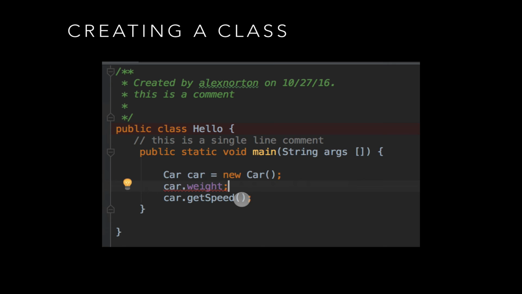Now, it's important to note here that an open and closing parenthesis signifies a function call. So this is an actual behavior, and so it's a function. getSpeed is a function, and that's why it has those parentheses. car.weight looks very similar, but doesn't have those parentheses because it's not a function. It's just a variable. You just need to access it by doing car.weight. New Car with these parentheses is creating a new object, but it's also calling an initialization function. So a function is run when new Car is triggered. We just haven't defined that initialization. If you don't define that initialization, it gets written for you by Java automatically. And we'll go into that later.